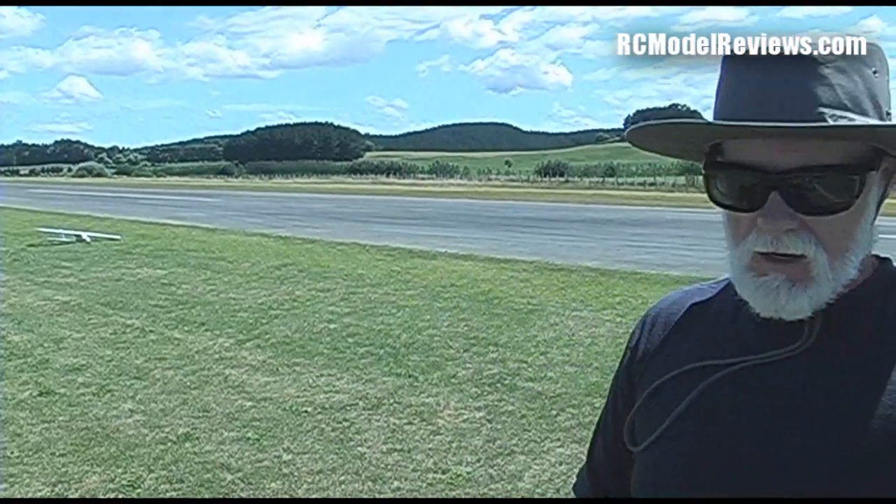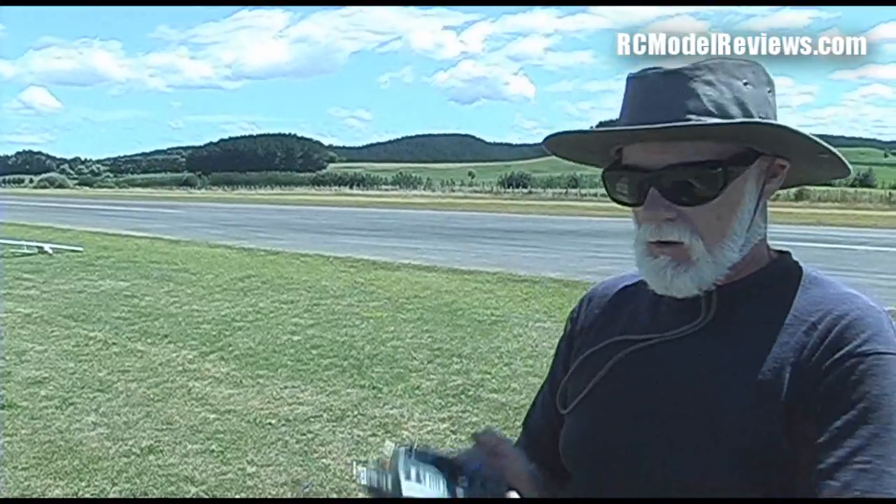That was the very first flight. The trims are still right in the middle — haven't touched the trims. Could possibly do with a little bit of down trim but it was flying okay on the sticks. The turns, as I suspected, are not good without coordination — you have to coordinate with rudder and aileron, and you could mix that on your transmitter or fly it by hand. In roll it tends to have no stability; if you put it into a tight turn it will stay in that turn and lose altitude if you don't recover the model manually. That's not good if you lose your video link and don't know where the model is — you cannot rely on it to recover from a turn on its own.